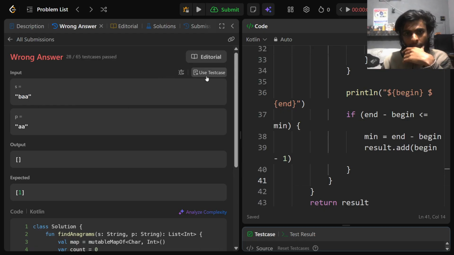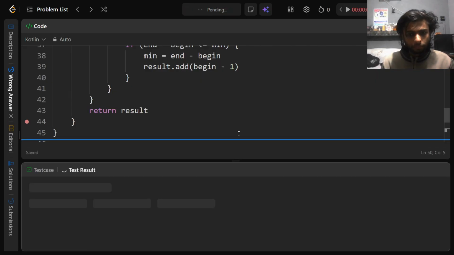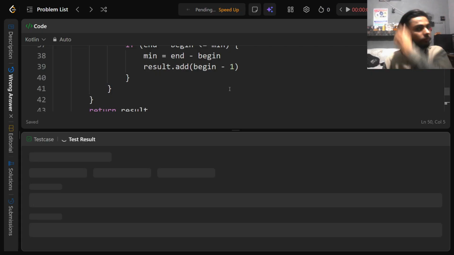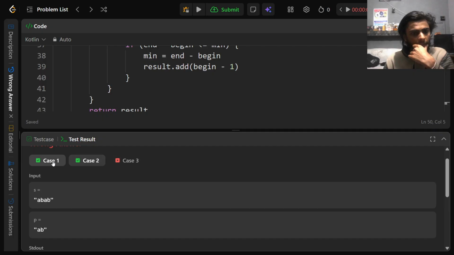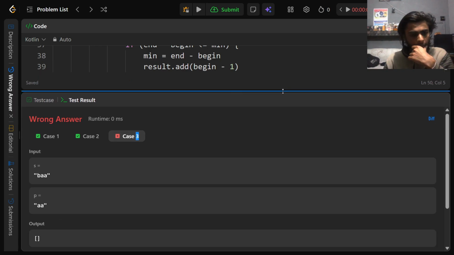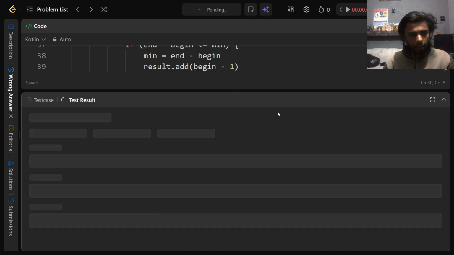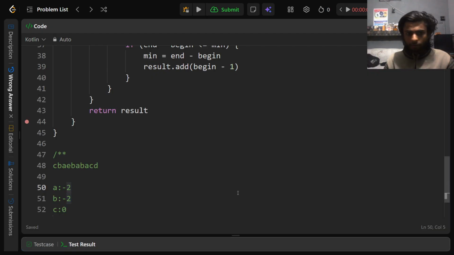What's happening here? Again, I'm not getting standard outputs. Man, it's really bad. Loading is the way I go about my life.